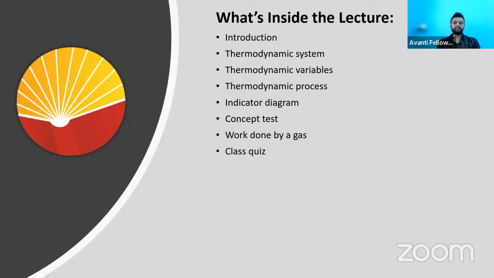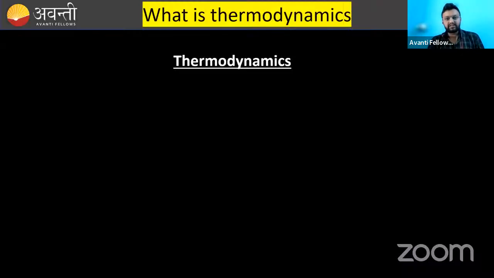So first of all, we will introduce the chapter. What is thermodynamics? What is a system? These small things are very important for understanding. So let's start. What is thermodynamics? I have written here the term thermodynamics. You can see if we break this term out, thermo, you know, is something related to heat, and dynamics is something related to motion. So thermodynamics is the transfer of heat between two bodies, or the exchange of heat between two bodies. That's what thermodynamics is.